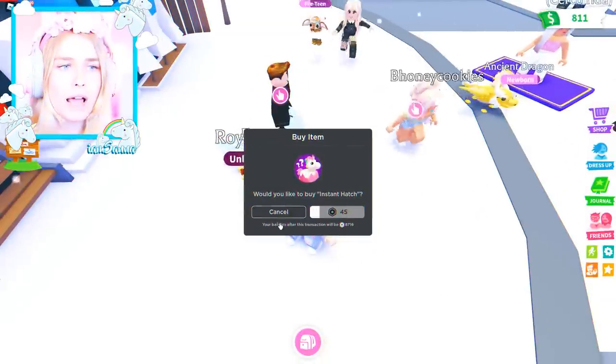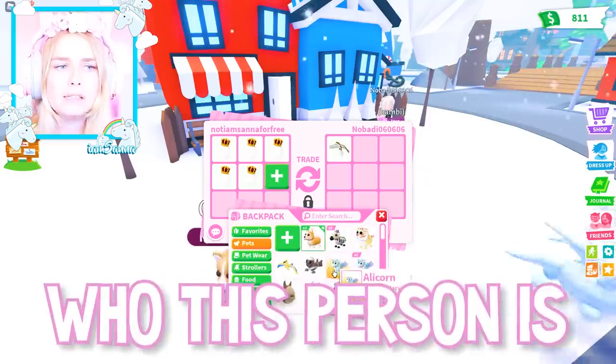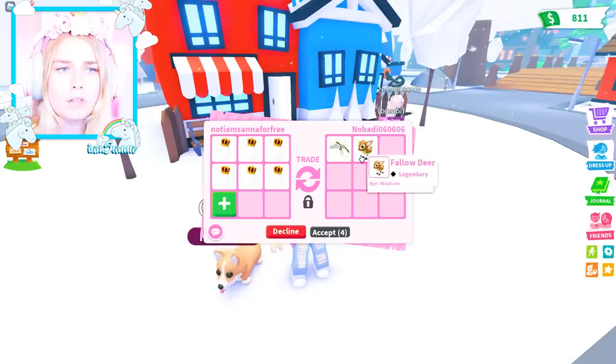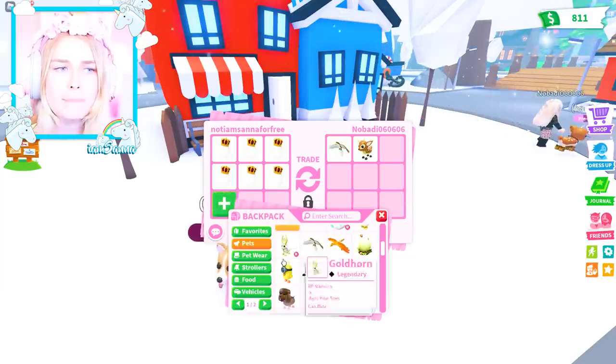Let's see. Oh my gosh, someone has a frost dragon. Are you serious right now? I have no idea who this person is. This a hawk? Oh my gosh, a fallow deer? Oh my gosh. Okay, both of these are amazing. I would be happy with either of those. A golden clam. What do you want, a golden clam? Are they serious right now?